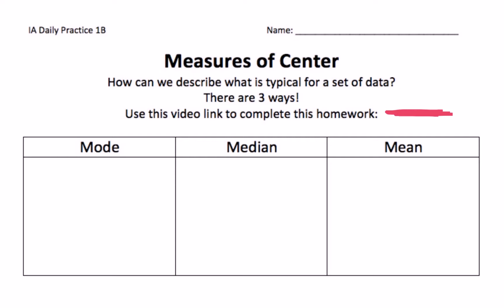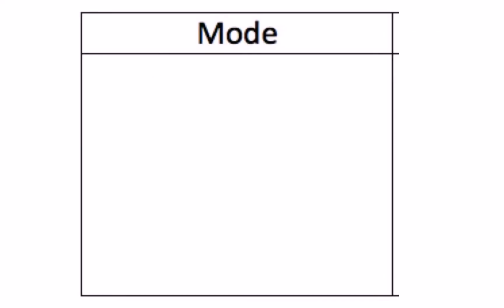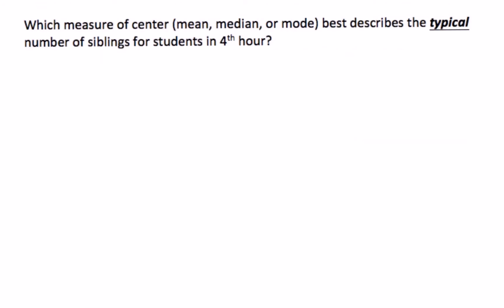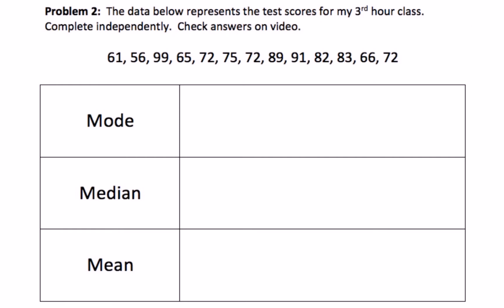Okay, so basically what we're going to do is go through the definitions of mode, median, and mean, which I'm sure you've heard before. We'll do those. We're going to do a problem together and talk about which measure of center is the best, and then you'll do a problem on your own and answer that question.